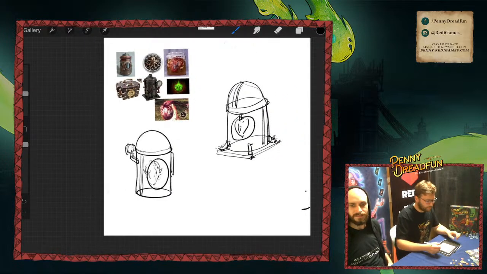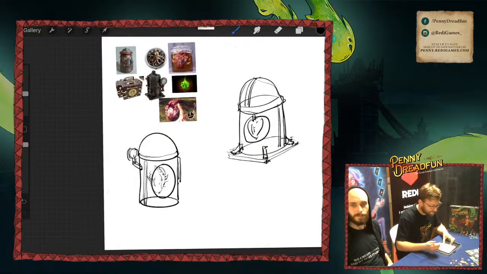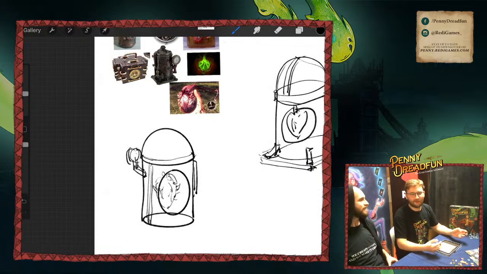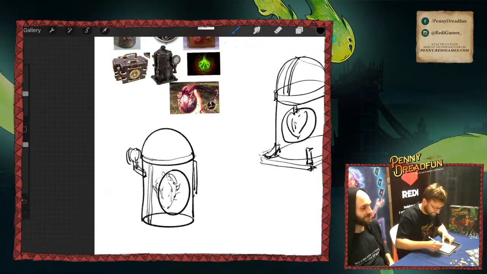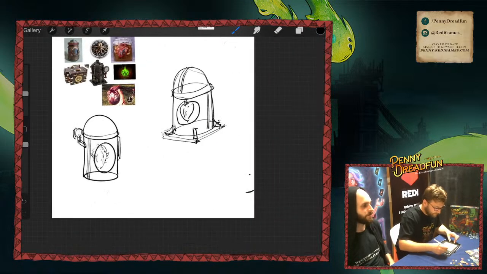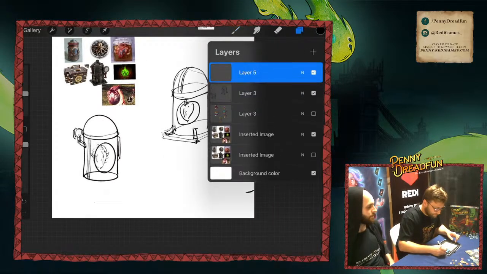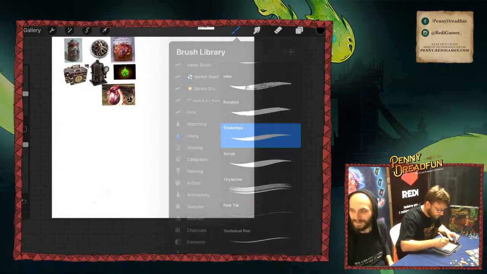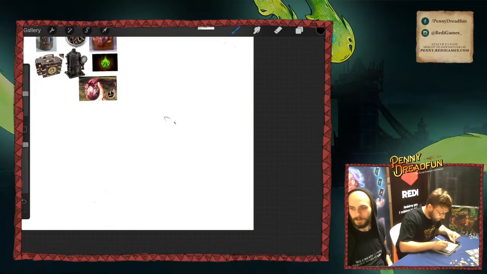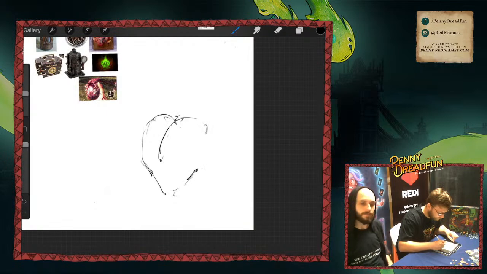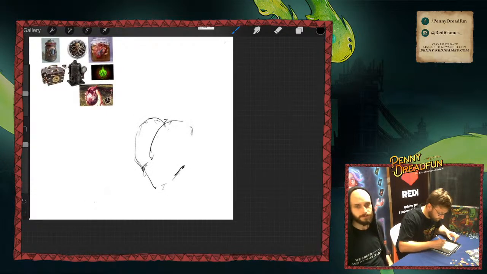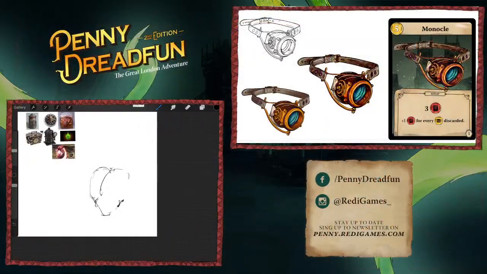Okay. Because it will be a container, solid, because it will hold a heart of darkness. Yeah, so it really needs to be, because it can be a little bit like the lid of Pandora. So in the meantime, I will show you one of Michał's steampunk creations for this game. It's an item, because Michał also drew some of the items in the game. And here you can see a monocle, a steampunk one.